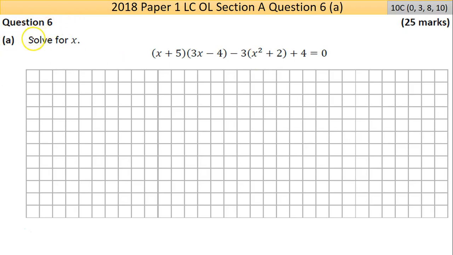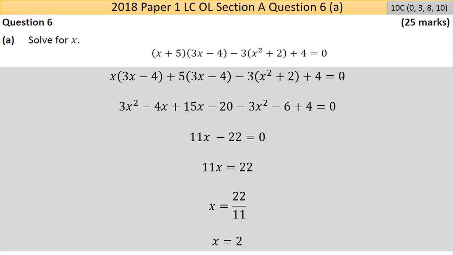So question 6 says, very simply, solve for x. The first thing you notice is that it's an equation because of the equals sign, so that's why the word solve is being used. It's just a jumble of x's. So let's see, what can we do first? We'll go straight to the answer because it's done out nicely.